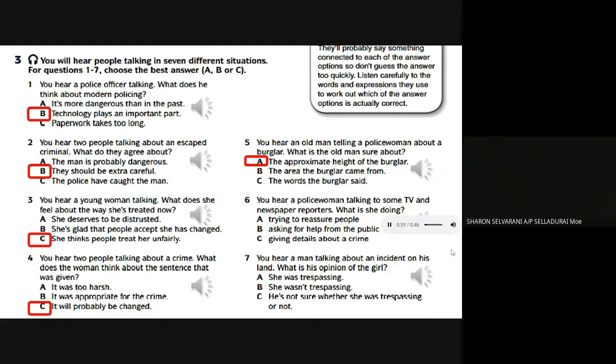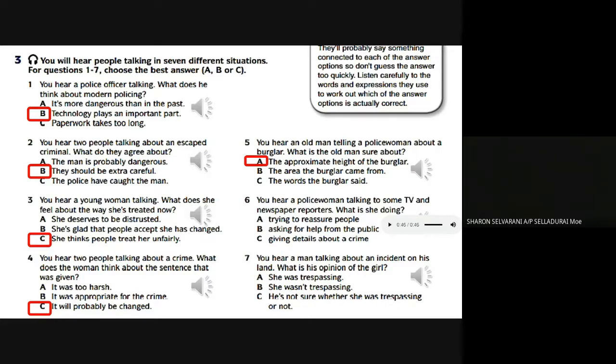You hear a policewoman talking to some TV and newspaper reporters. I can confirm that three murders have been committed in the city in the last 2 weeks. What I would like to do now is to ask people to remain calm and not to panic. The public have been extremely helpful in coming forward with information, and we have been able to build a very clear picture of the person we're looking for. We are doing everything we can to find this person and to get him safely locked up, and I'm confident that we are very close to getting a result. As soon as we have any further information, we will, of course, let you know.